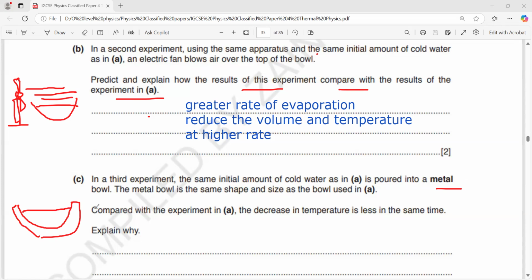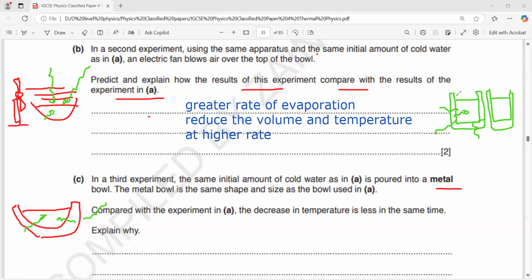So as a result, they will transfer more energy from the surrounding to the water. Before that, it was taking energy from the surrounding and the neighbor molecules. For example, say you take two cups. One is made of metal, another of plastic, and you keep the same amount of water inside. Which will have a greater rate of evaporation? Metal, because metal absorbs energy from the surrounding and then transfers energy to the water. Metals are good conductors.